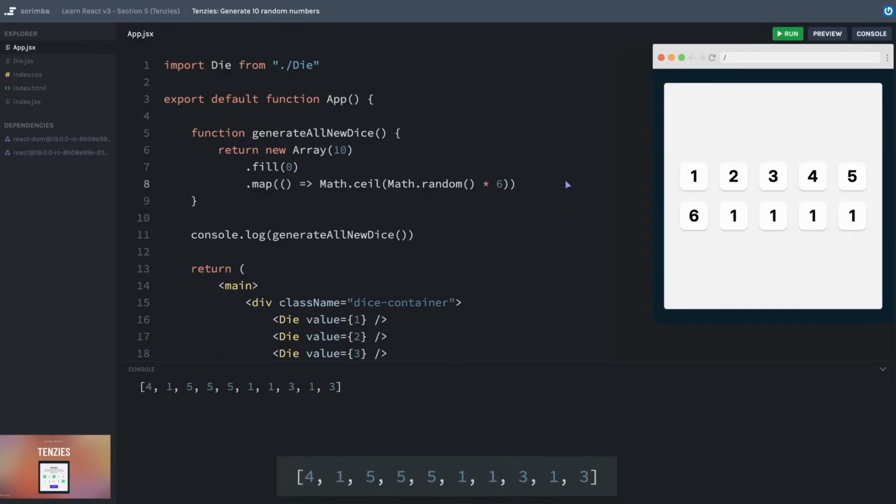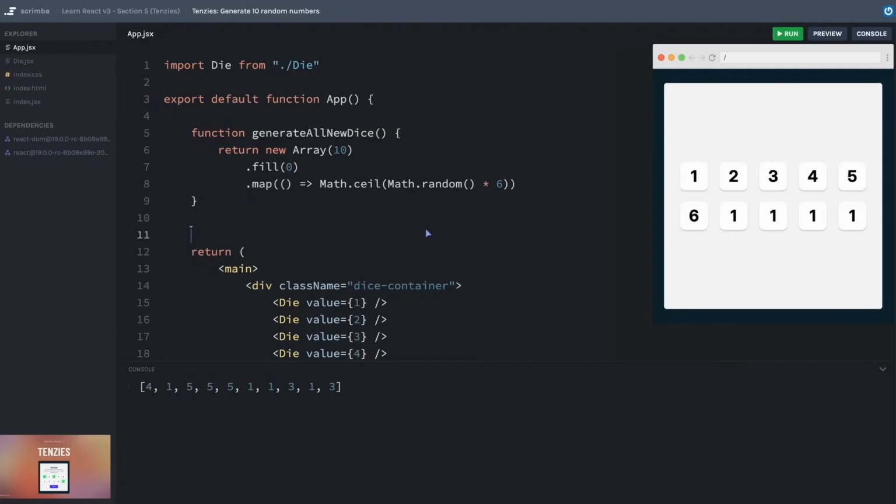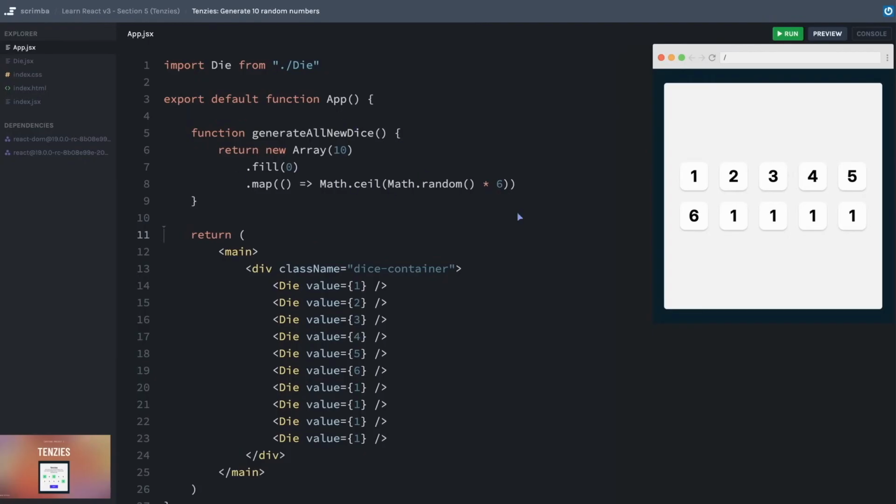One way isn't necessarily better than the other. I don't know what the difference between the performance metrics would be in the way that we had it before and the way we have it now. I kind of like this functional programming approach, so I'm just going to leave it like this, but it truly doesn't matter that much. Okay, well, let's move on to the next part of this challenge, where instead of just generating a random array of numbers, we turn that into new die components. That way we can get rid of this manual die component repetition that we have going on here.